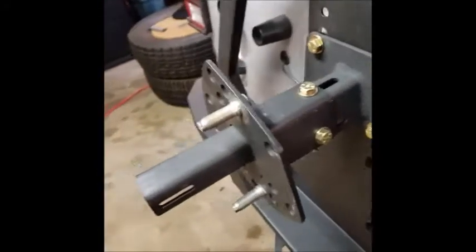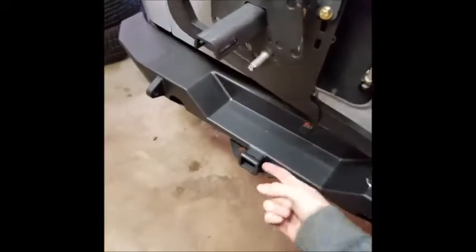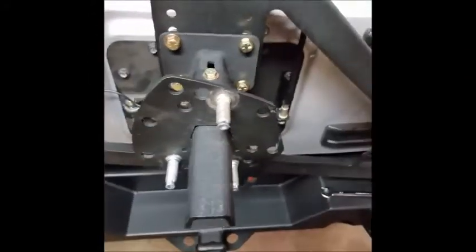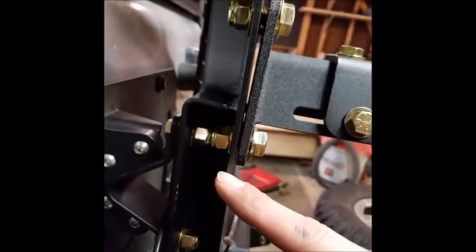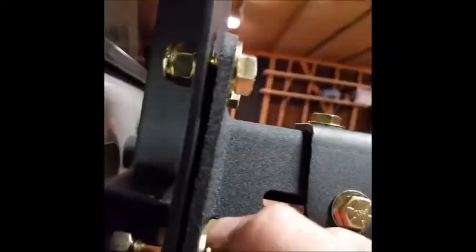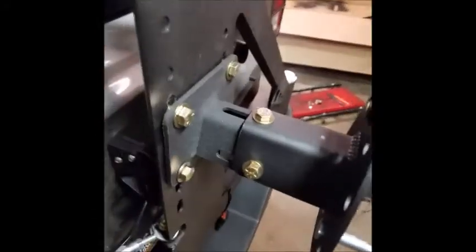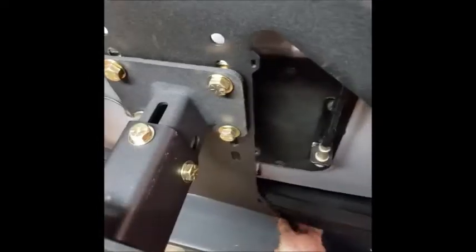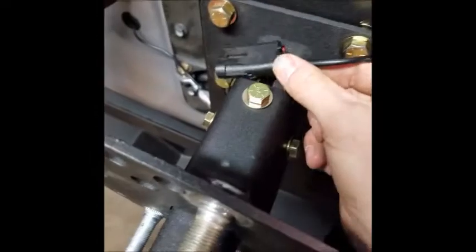Okay, so we had everything totally buttoned up and put back together and had the spare on. I closed the gate only to find out that the 37 was rubbing on the hitch. So, I had to take everything back off, and was able to move this bracket up to where we originally thought it was supposed to go. And for this bolt here, you're going to have to start it and tighten everything as you go to make sure that everything fits in there. So, a little bit of a pain, but it's not too bad. We got the, I say all this we, but it's just me. I got this third brake light harness wired up.